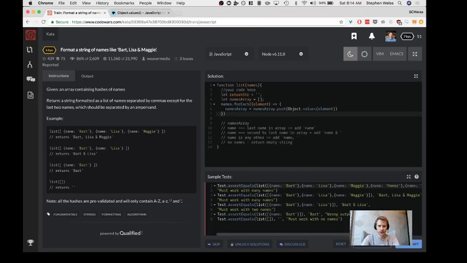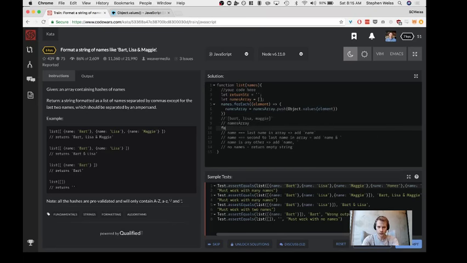So now we've got this new variable, names array, and we want to cycle through that because it's just going to be something like Bart, Lisa, Maggie, whoopsies, etc. And that's kind of our default array, which makes it easier to think about doing the second loop of seeing what we need to do.